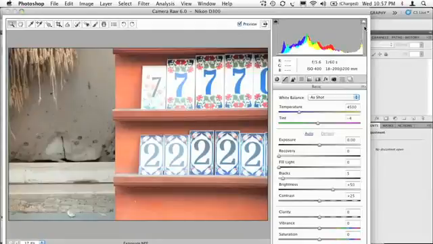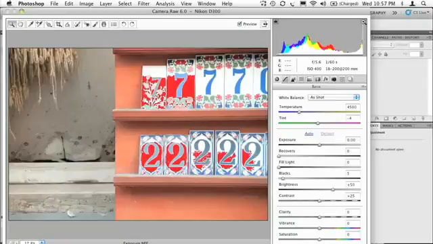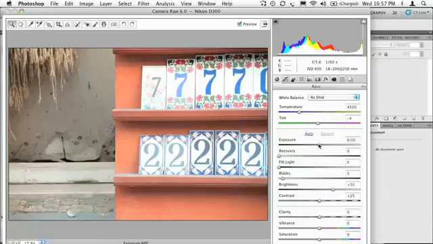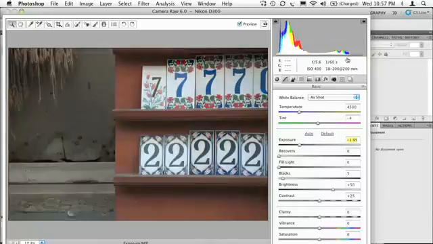And if you actually want to see what parts of my photo are dying, you can click right on the triangle. And you see how that turned red? All those red areas, if you print this image, there will be nothing there. There's no detail. It's just white. Now, there's a couple of different things you can do. One of them is to lower the exposure until the white thing goes away. All right, so now it's black and that's what you want.